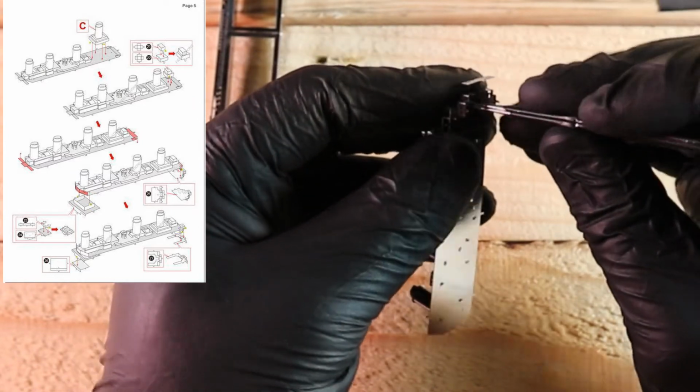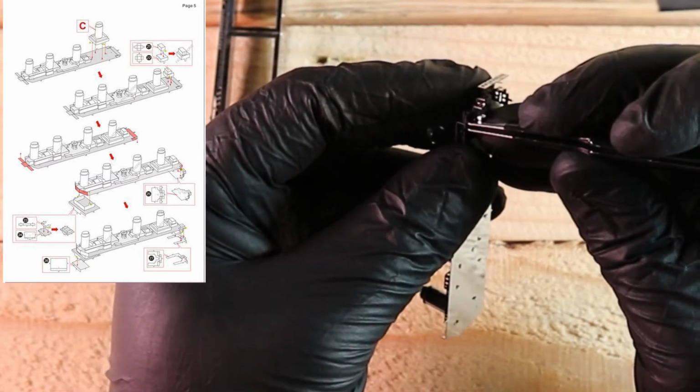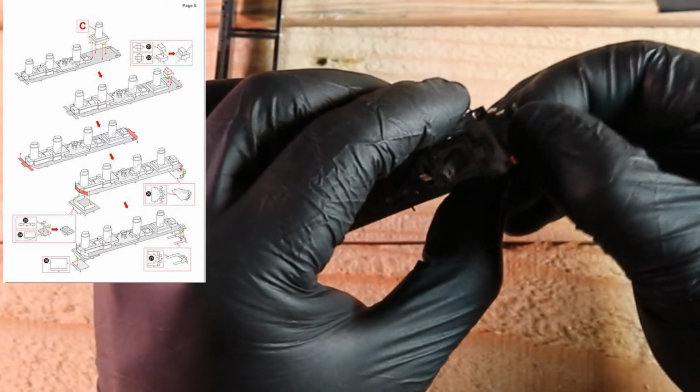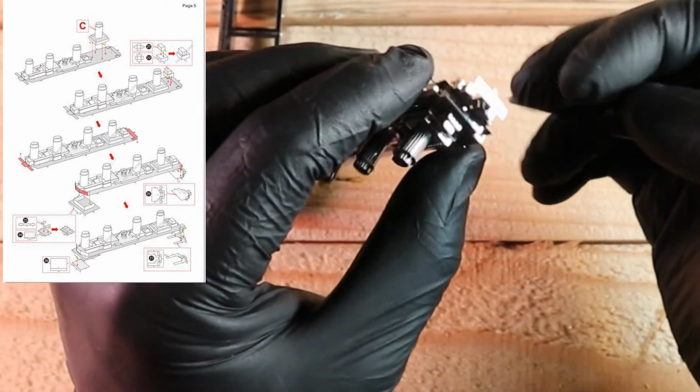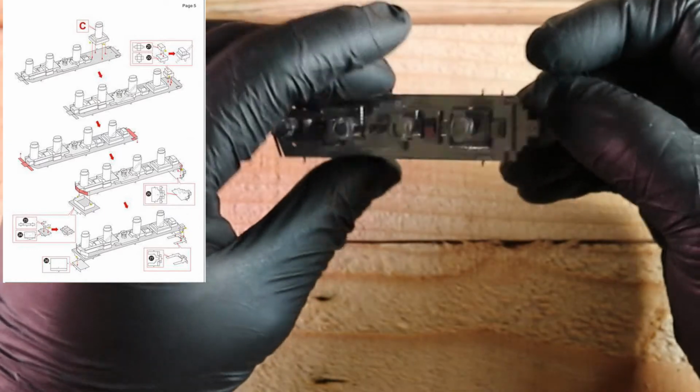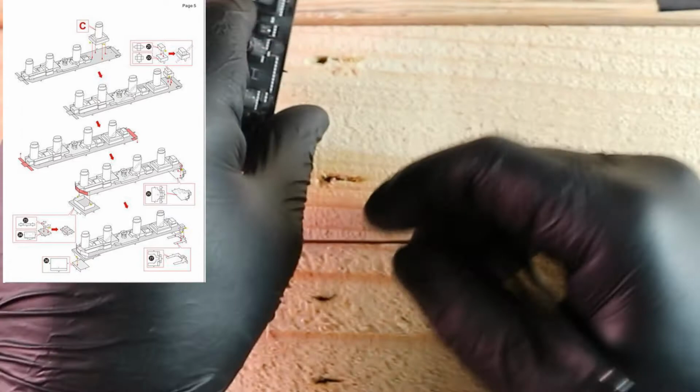Okay, so we're going to secure this piece with a nice twist, and we're just going to make sure that we're doing counterclockwise movements as we're securing this piece. That way, again, we have no movement. All right, bend these back windows here. Okay, that looks pretty good. Let's put that down now.